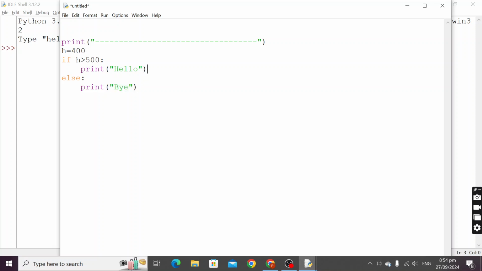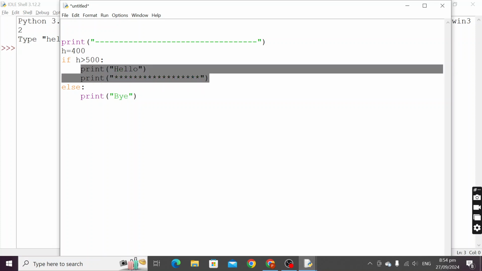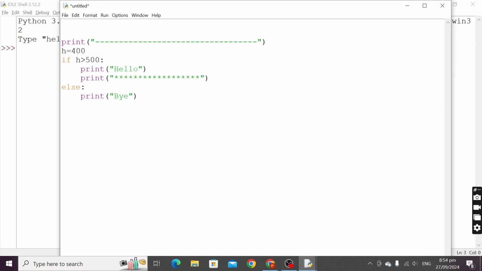If again we write one more print statement, then if the condition is true, only then these two statements will be printed. It means it is a kind of block. So in this way we are defining a block. Now if the condition is true, again we can write a loop, suppose for a in range 5, again a colon sign, press enter.